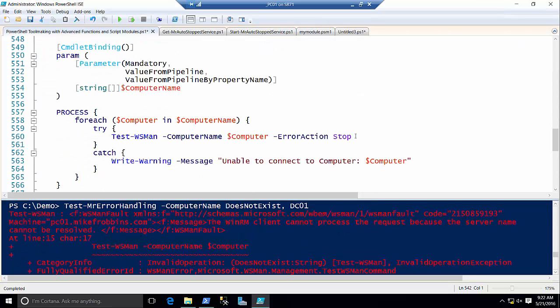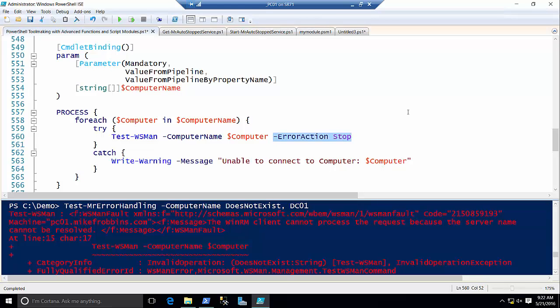The thing is, I need this here. I need error action stop. That's the magic. Now, if you're using a command line or a function, usually error action stop is going to be built in. But if you're using the .NET framework, it's not going to be built in, and there's actually an error action preference variable. But the scope of it is global scope, like I was talking about earlier.